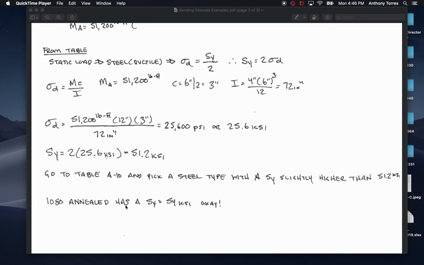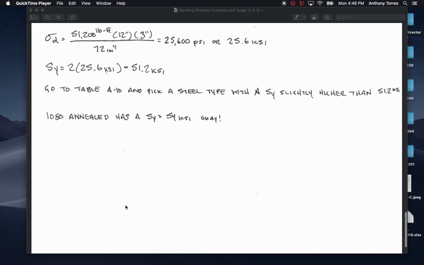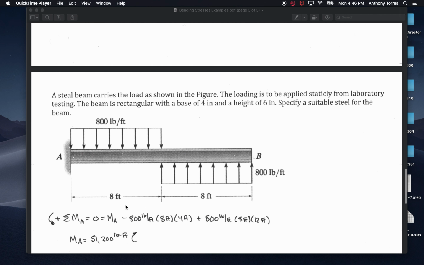Okay, you might be wondering if, like in exams or whatever, people could choose different ones and it'd still be acceptable. I ideally want the one that's closest to it, slightly above it, but I will be willing to accept a few other options that are slightly higher than that, but not overly so. It's sort of going to be at my discretion, but try to get it as close as possible to this, equal to or slightly higher than it, maybe within like plus 10%, something like that. Okay, but that's how you would choose and solve these problems where you select the steel.